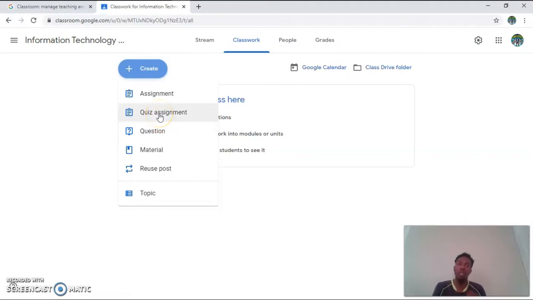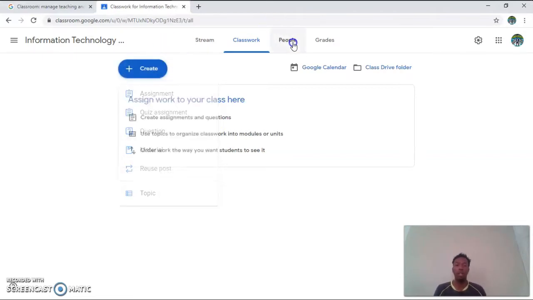Now, one of the interesting things about Google Classroom is that you can use it to formulate a quiz to quiz your students, and Google Classroom will actually mark this quiz for you. Alright, so you can set up your quiz in a way where Google Classroom can mark it. You can also give an assignment, where you can assign things for your students to do, and your students can go there, follow it, and then they can upload back the work.